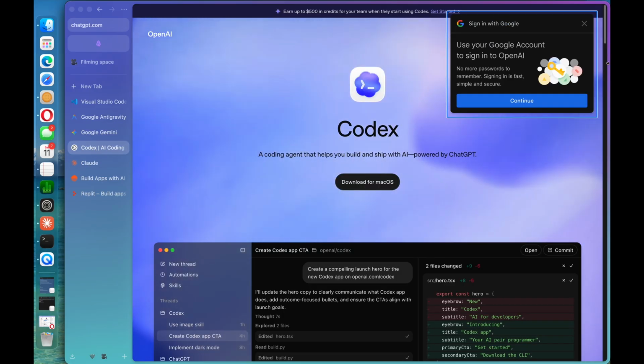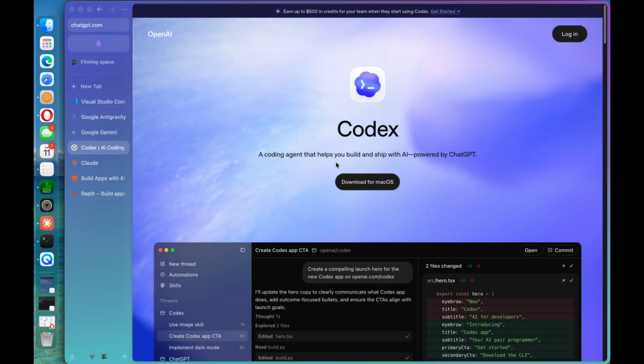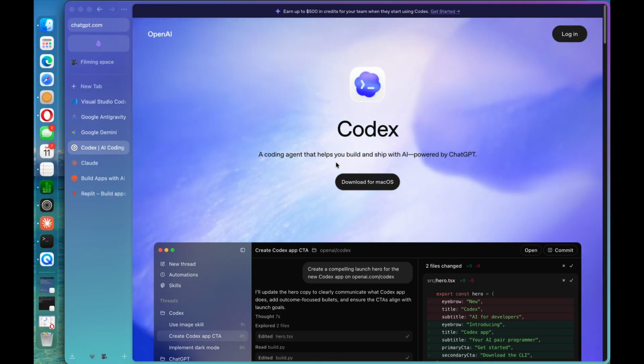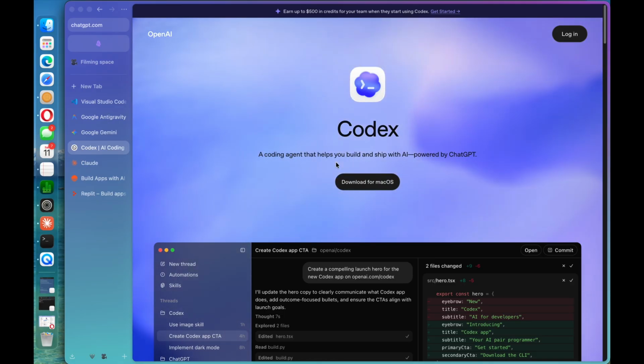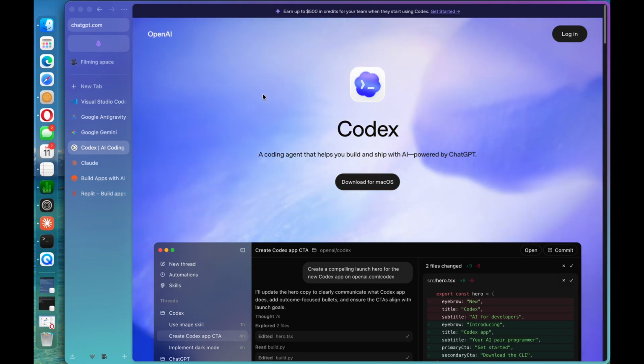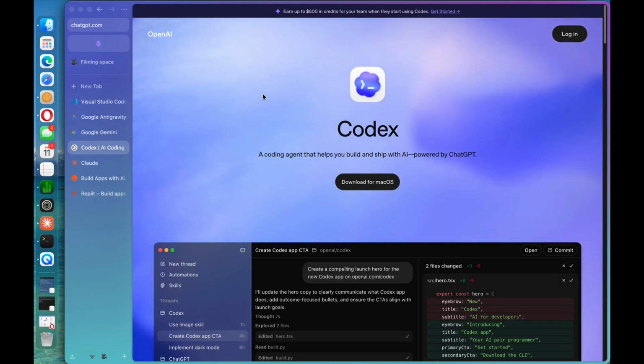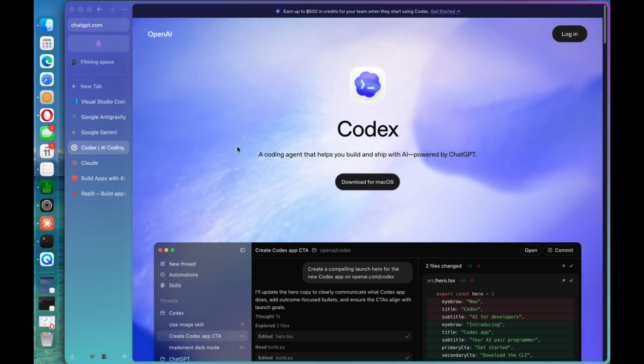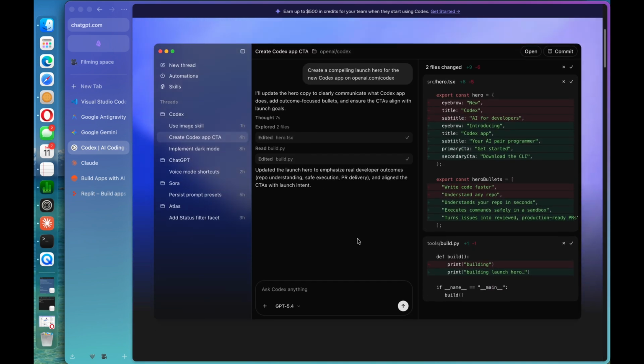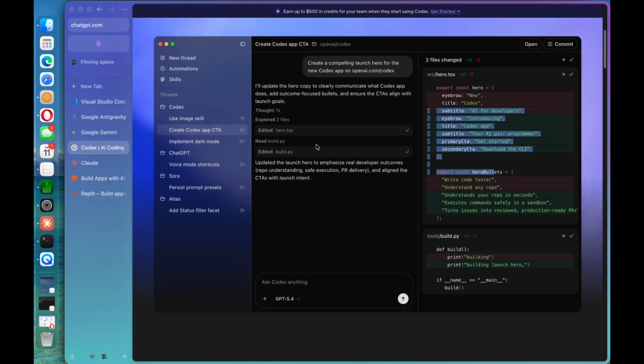Then there's Codex, all right? There are so many different ways you can vibe code these days. Codex is a new thing from OpenAI, or for most people who know what it is, ChatGPT. And Codex is their version of vibe coding. You can see what it would look like down here, where you put in your prompt, and then it spills out the code on this side. And over here on this side, it shows you how it's organized on your computer.